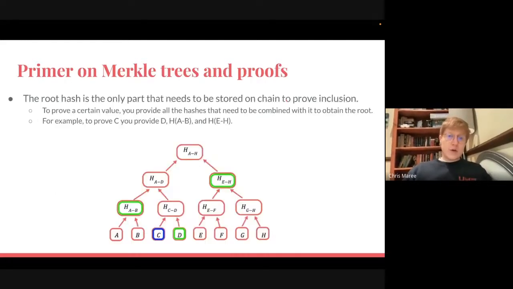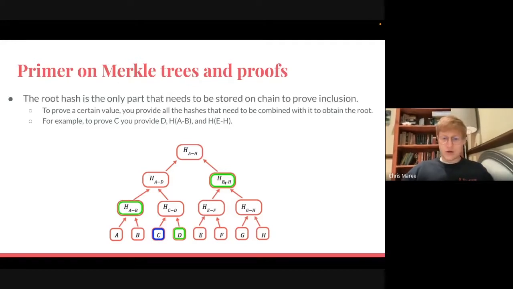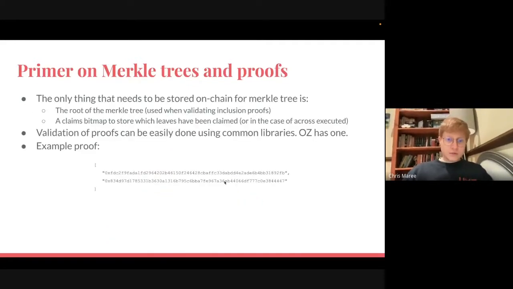Okay. So the way the proving basically works is you need to have the root of the tree. And I could prove to you that C is in the tree by providing you with D, the hash of these ones and the hash of these ones. And we don't need to go into big detail on why this works or any of the cryptography. All that matters is that if there's all these different things in the tree, and I want to prove to you that this thing is in the tree, I don't need to give you a whole bunch more data than just some path that basically traverses up the tree. So like I said, the only thing you need to know is the root of the Merkle tree and the proof.